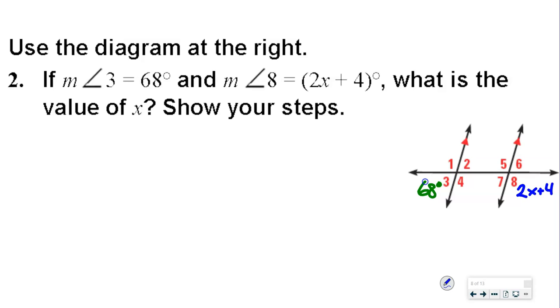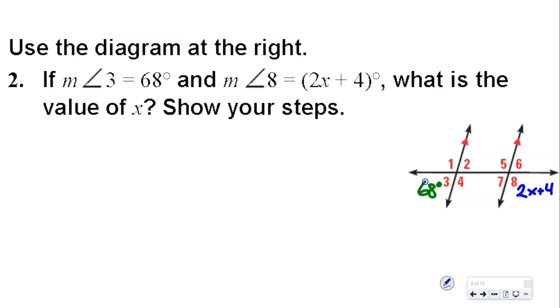using our knowledge of some of the other angles, find out what they would be, if they would be congruent or if they would be supplementary. Well, just looking at the picture, you should be able to identify angle 3 looks like an acute angle, and angle 8 looks like an obtuse angle. And since we have these parallel lines, they're either going to be congruent or they're going to be supplementary. So if one is acute and one is obtuse, they're clearly not congruent. They would need to be supplementary.